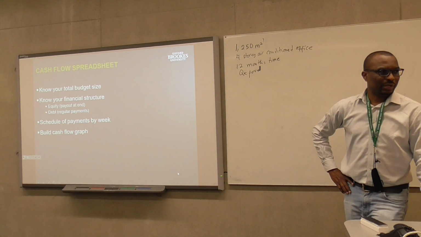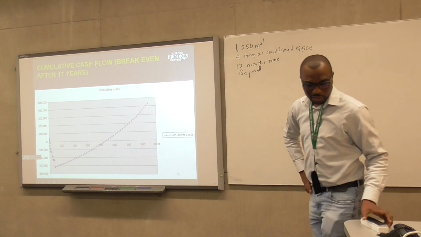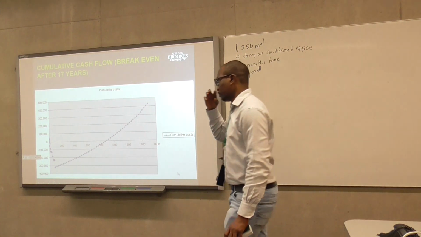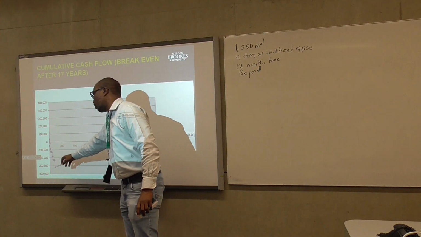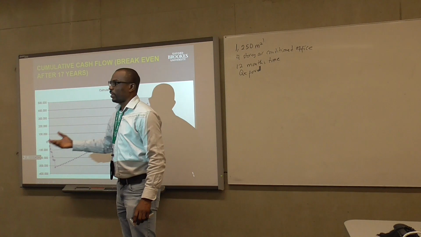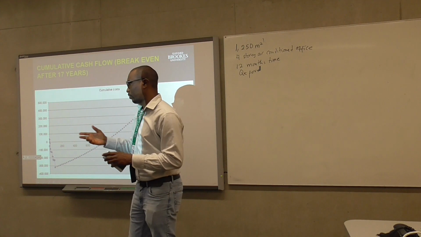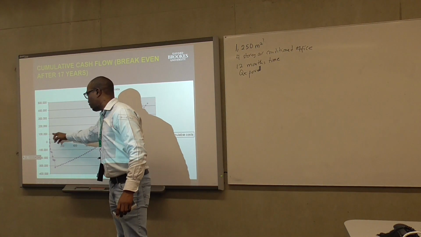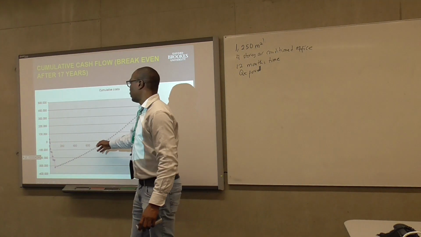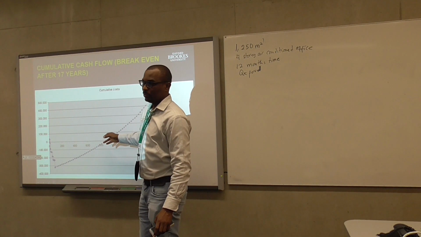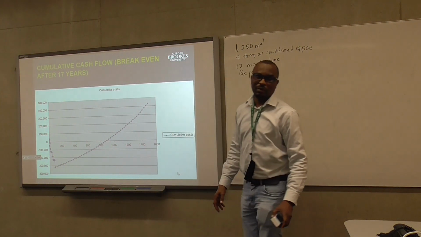And then once you do that, you do your spreadsheets. If you do your cash flow, what you realize is that most times at the very beginning, right up to project completion, it's always negative because you are always spending as a client. For the contractor, it's on and off. The contractor may get some income, but for the client, you normally just spend right up to project completion before you start getting income. So you typically break even many years down the line or months down the line.